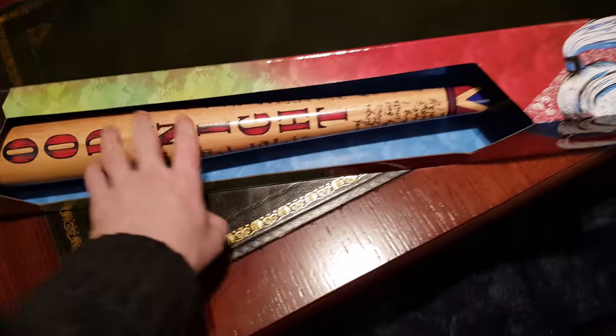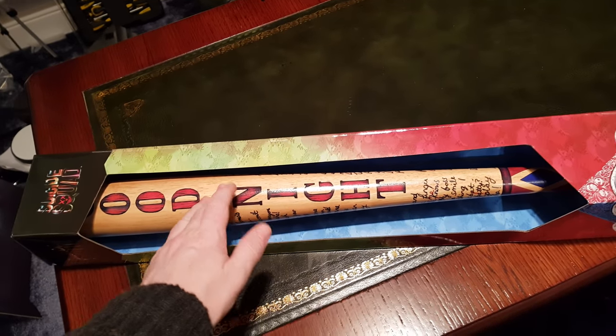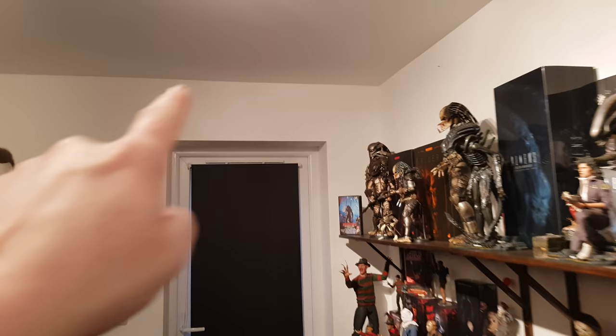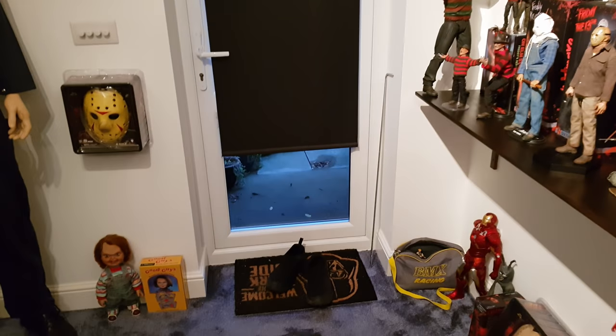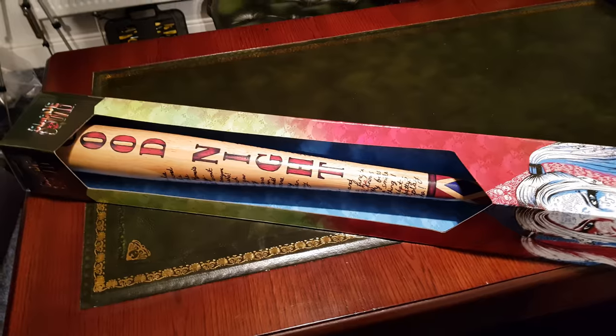I've taken it out of the packaging already, but I thought I'd just start the review. It's just going to be a short little video. There's not much to say, really. It's a baseball bat, so I'll just show you it and say whether it's good or bad. I do intend to put it above the collection room door here, so I'll do that very soon. I think I'll just literally put in two long nails and then balance the baseball bat, maybe slightly askew, tilted slightly. I think it'll look nice there above the doorway to the collection room. So let's get it out and have a nice look at it, but it really does seem 100% legit.